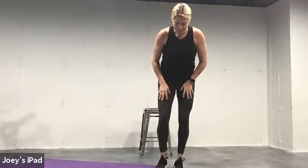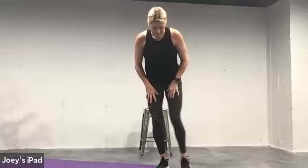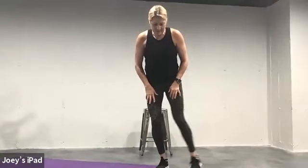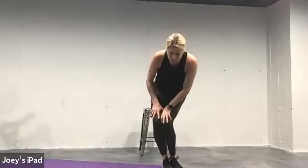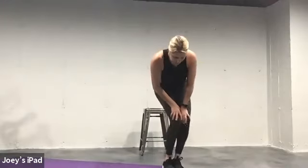Roll the wrists, both directions. Roll the ankles, both directions. Both ankles. Put your feet together, find your knee rotations. And reverse to the opposite direction.